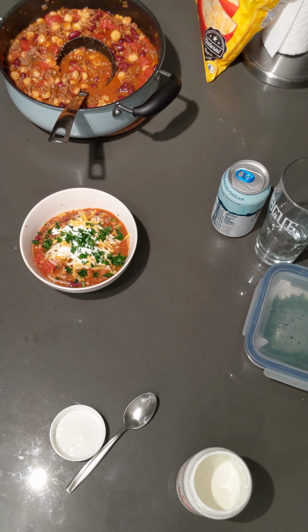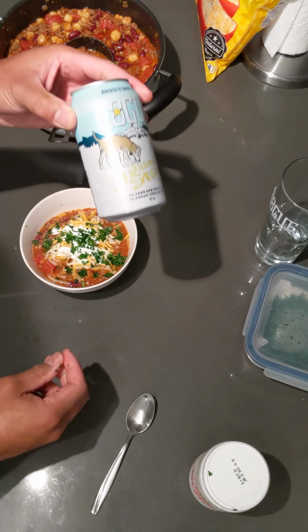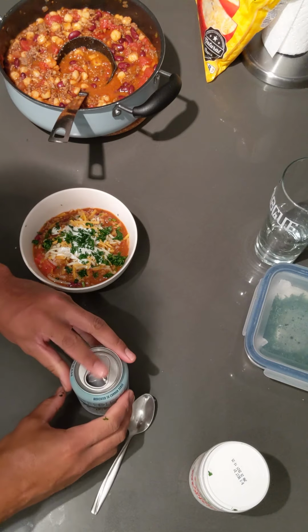And then I paired this with Rogue Yellow Snow Pilsner. So it's a really funny name. You can see on the can it's a little dog peeing on the snow, but this is actually a really good beer. They flavor it with spruce tips, so it pairs really well with this.